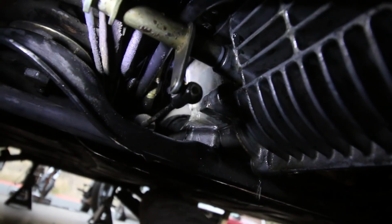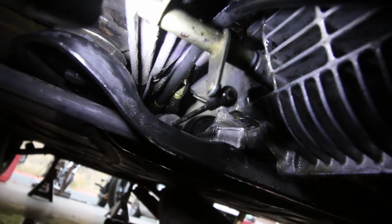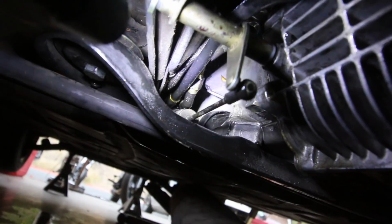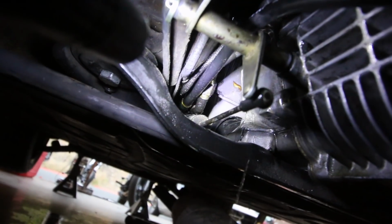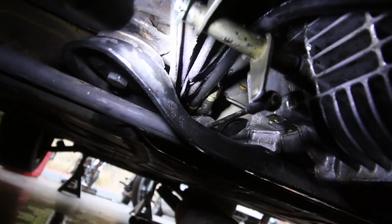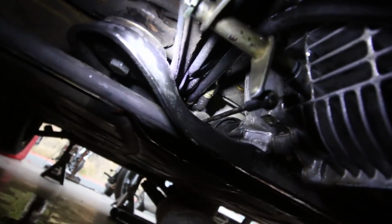You can't entirely see the line, but you can see all of the gas dripping and spraying out. There is a transmission bolt up in there that gets really close to one of the hard lines, and there's a blatant rusted spot where it's been tapping it for years, and apparently it has finally worn a hole through. So we're going to have to replace this hard line. Luckily it's not one that goes into the cabin itself. The coupler's right there, so we'll have to take care of that.